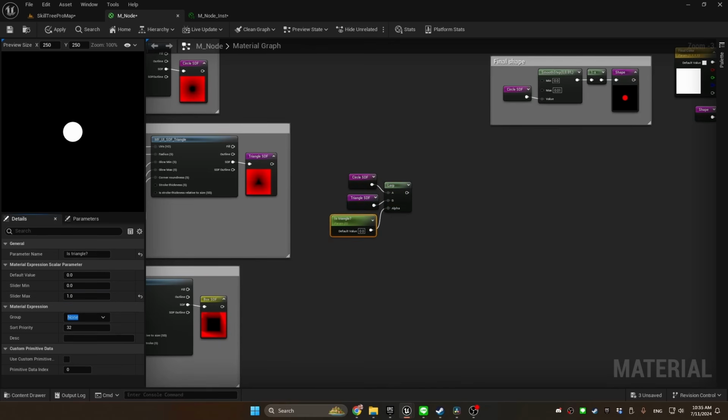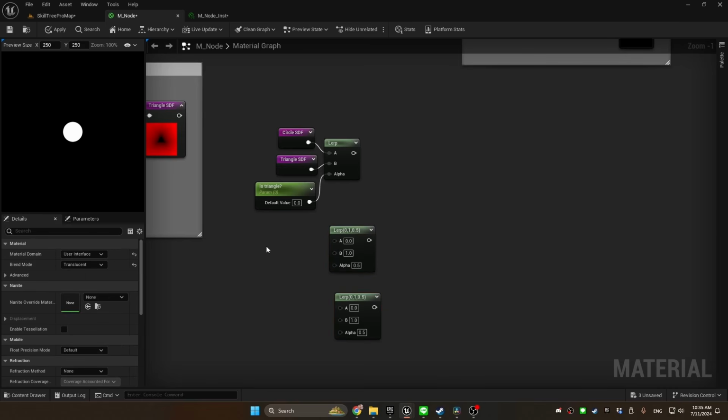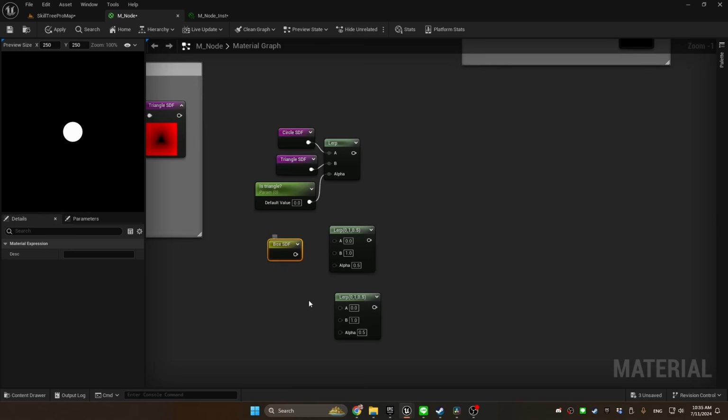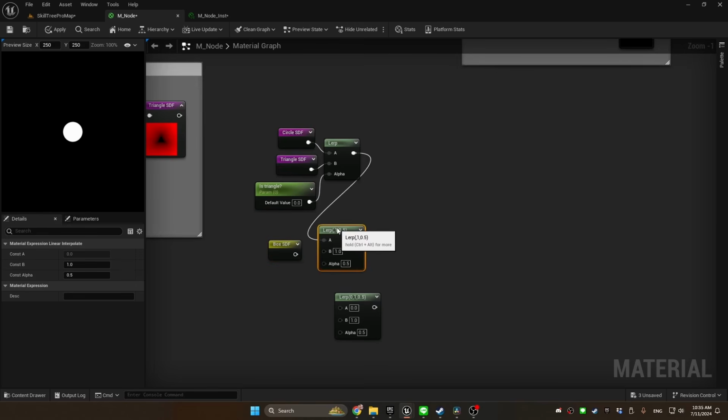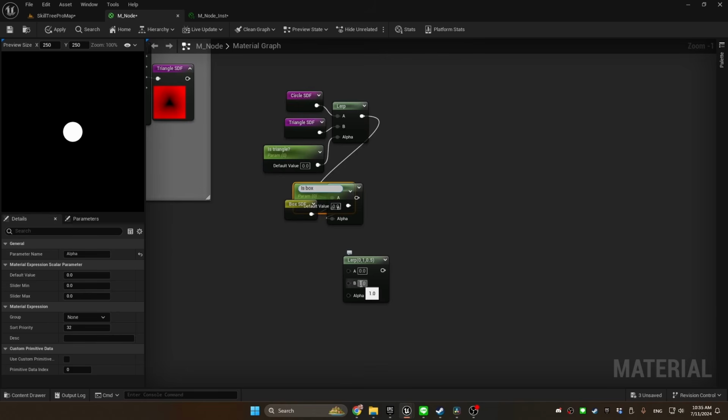And we'll make the group shape, and we're gonna lerp 2 more times, L left click, L left click. We'll put this lerp into A and box into B. We'll promote to parameter isBox, and do the same for this parameter.